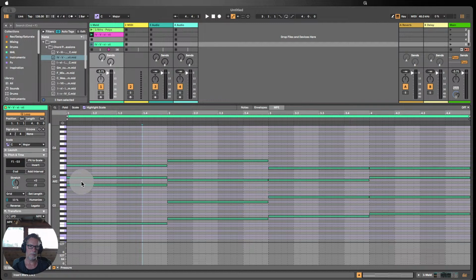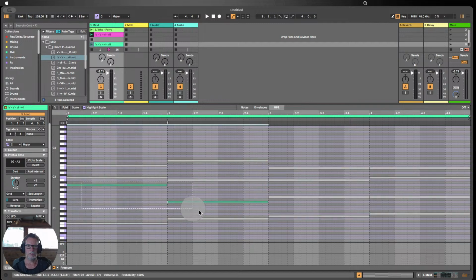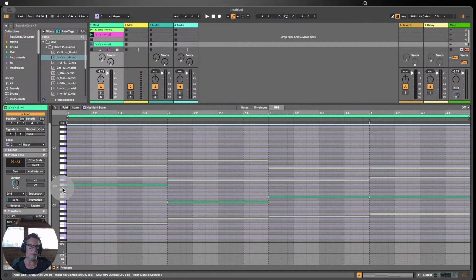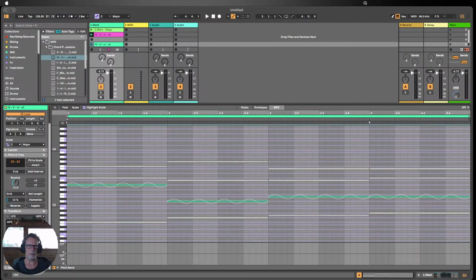So if we pick on, let's say, the thirds in these block chords here, let's turn on the LFO on these block chords, and let's push play. So the LFO is connected, as you can see here, to either pitch bend, slide, or pressure.